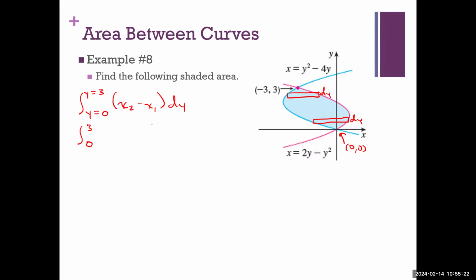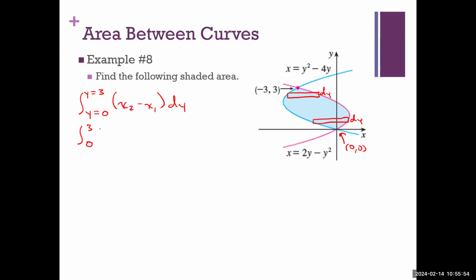The top function equals 2y minus y squared. When you say top function, what do you mean? If it's y as a function of x, we would do top minus bottom. So it's all about which one's greater, right? When you're talking about y values, higher is greater. But now we're comparing x values. Where are the bigger x values? On the right. So now I'm going to do my right function minus my left function. What is my right function?